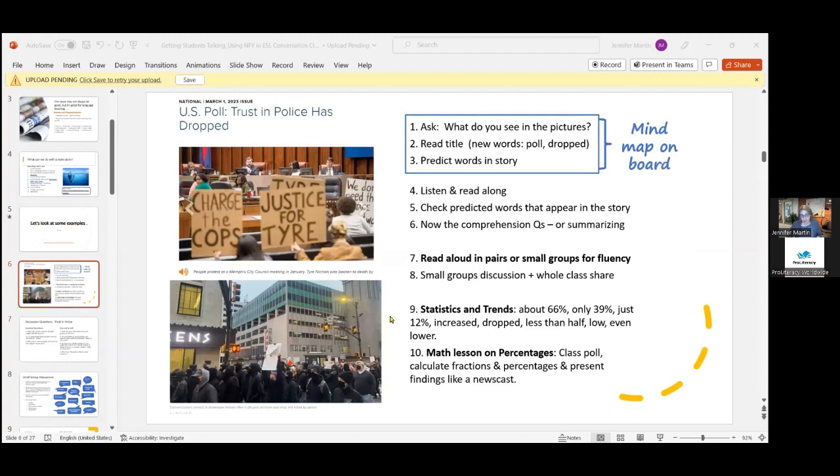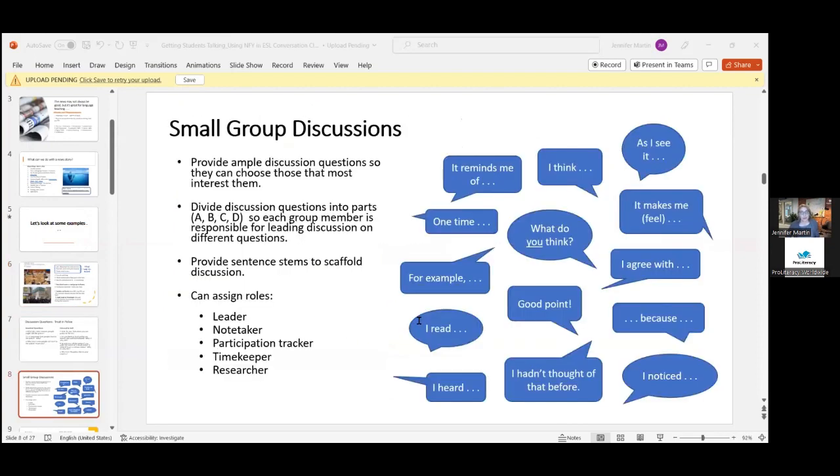Oh, and, well, class poll of their own opinions so they can figure out the calculations and percentages in a context. Keep it still interesting, right? So if they're going back and looking at the article, they've already seen it. Get some new data for them. Do a class poll and find out 25% of our class, or 5 out of our 20 students believe, right? Okay, so am I going too fast?